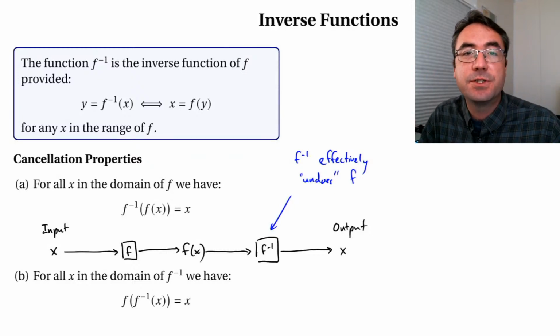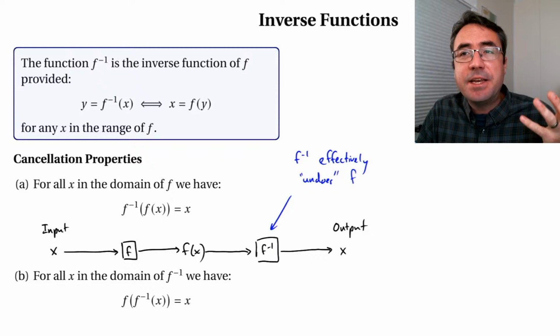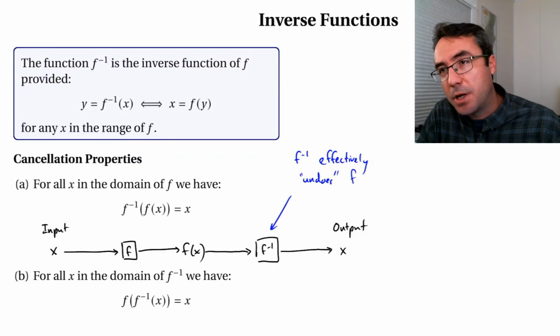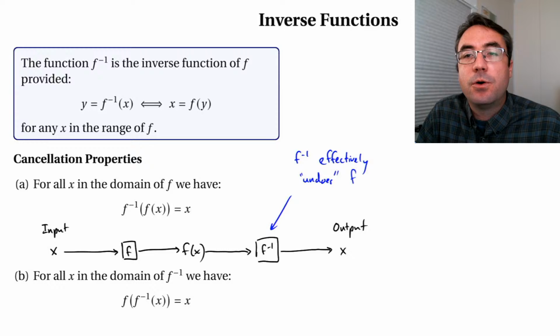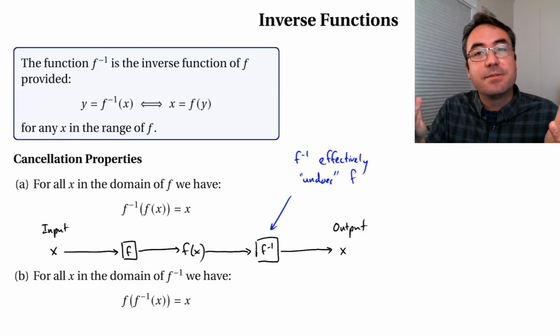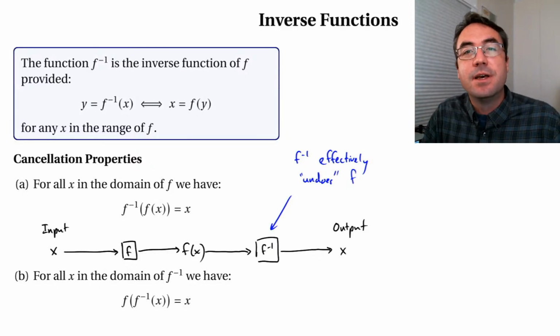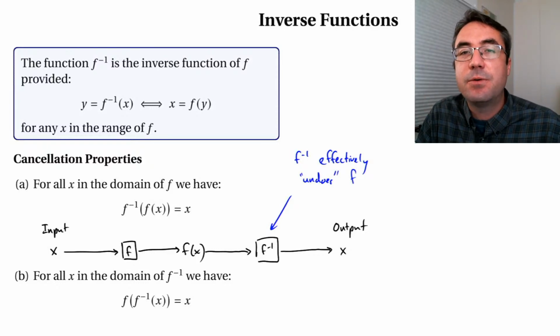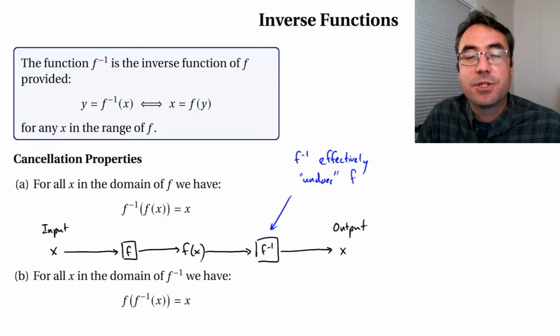Those two operations undo each other. Multiplication and division undo each other. So this idea of an inverse function generalizes what we know from addition and subtraction and multiplication and division. A lot of the functions that we deal with have an inverse function. For instance, for sine, there's inverse sine. For tangent, there's inverse tangent. For e to the x, there's natural log x.